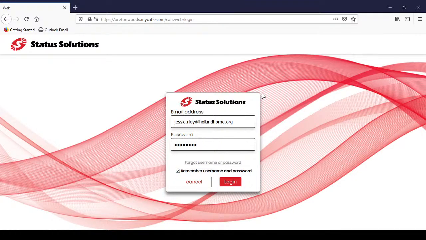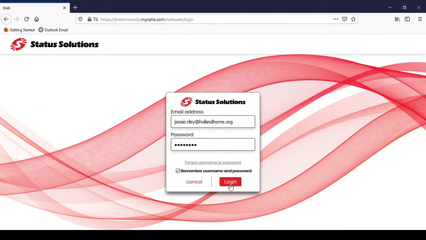So if it's a private computer, something you own, this is a great option. But if you're using a public computer, I would encourage you to not click here, and just make sure that you log in each time.